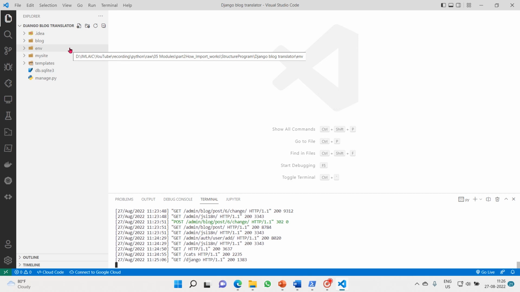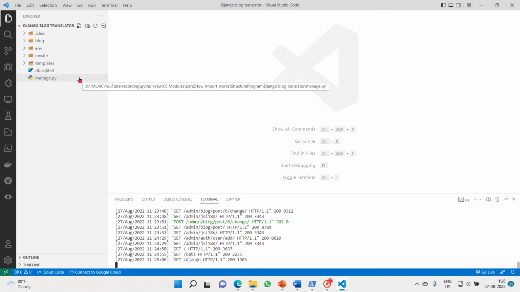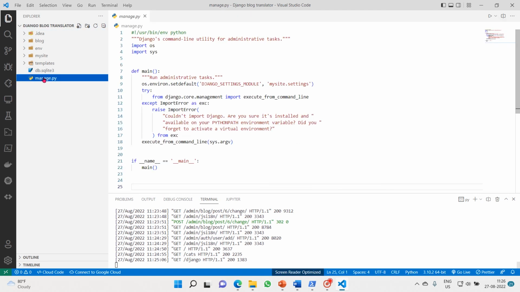Okay, before that I just want to make this topic simple. If you see here, this repository consists of manage.py. This db.sqlite3 is for the database. Now manage.py is the main file, the top level file, and I'll open this file.